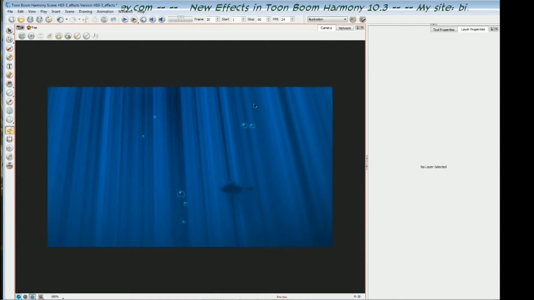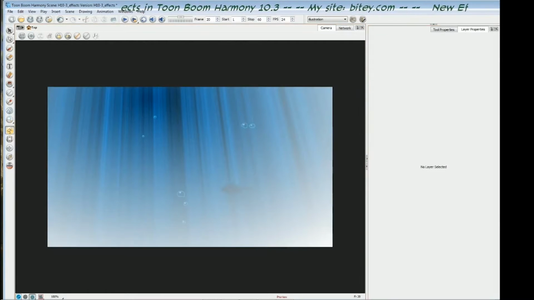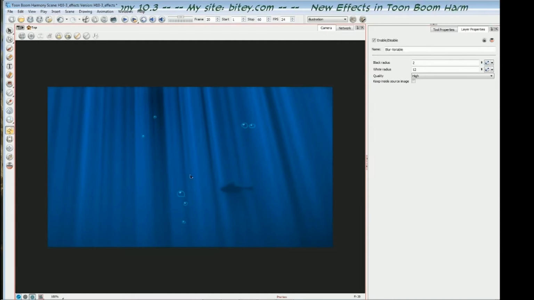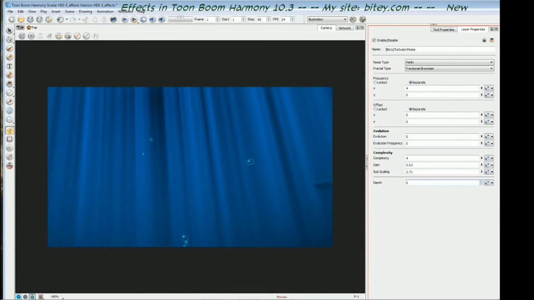And we're pretty much done, but one last thing is, they're sharp at the top, but I would like them to get more blurry as they go down. So I've added a variable blur using the cutter that I used. I'm using the same artwork for that on the variable blur. So I'll turn that on, and now the beams are going from slightly blurry to more blurry as they get lower. Now there's one final step that we haven't taken care of yet, and if I play this preview here, you'll see what it is.